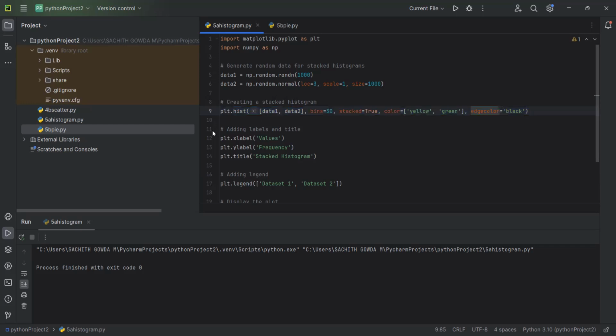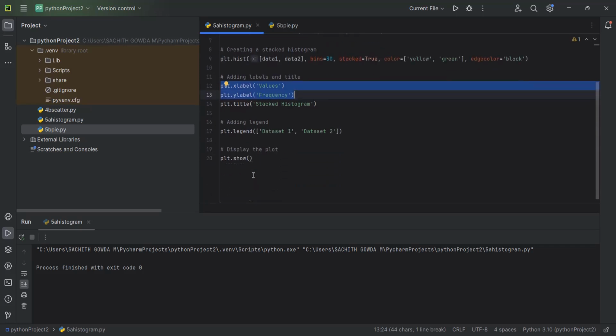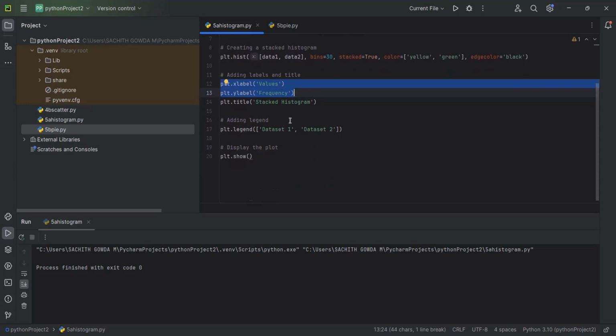In order to add the title for the x and y axis, we use these two statements. The x axis will be given the name values and the y axis will be given frequency. And the title of the stacked histogram will be stacked histogram. Then we are using the legend function. A legend is an area describing the elements of the graph.